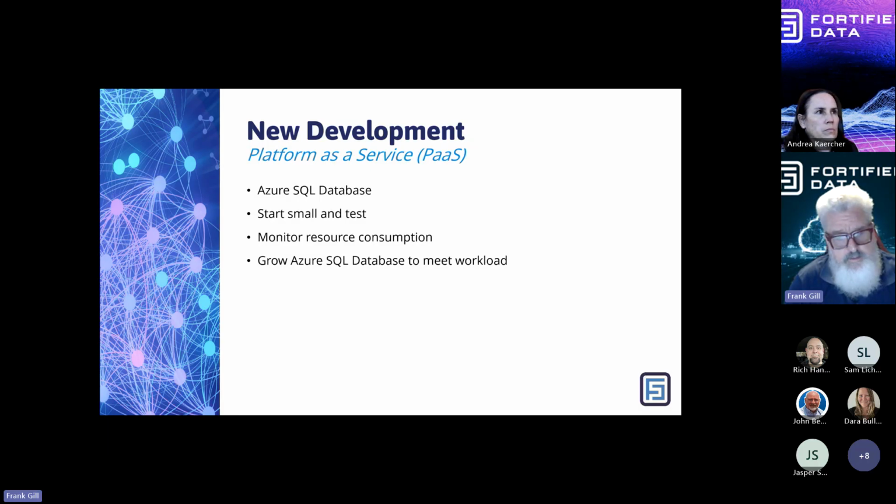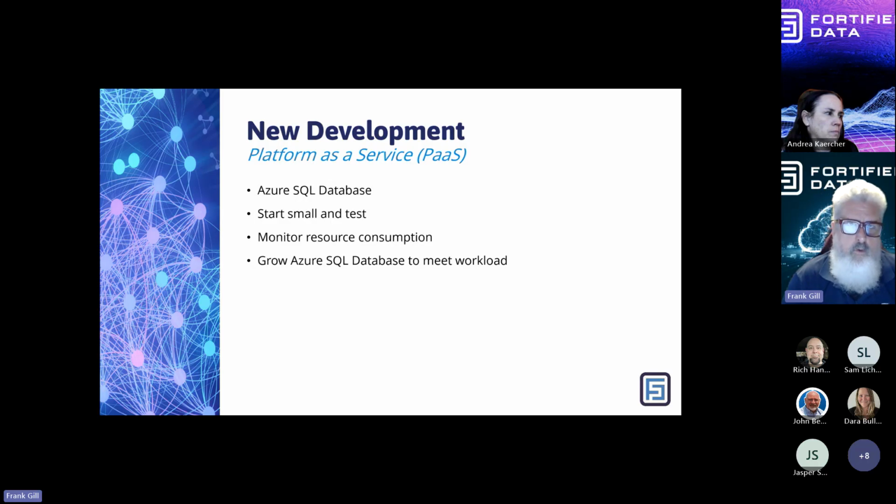The other big difference is you do not easily have cross database communication. So in a standard instance of SQL Server, I can write a join with a four-part name, where it's server name, instance name, database name, schema name, table name, and I can join between databases. You can't do that with Azure SQL Database. With that same functionality, what you can do is create what's called an external table, and you can link to other Azure SQL databases that way. There is a lot of work that goes into that, so that's something to consider. If you have that need, you may want to look at managed instance rather than Azure SQL Database.